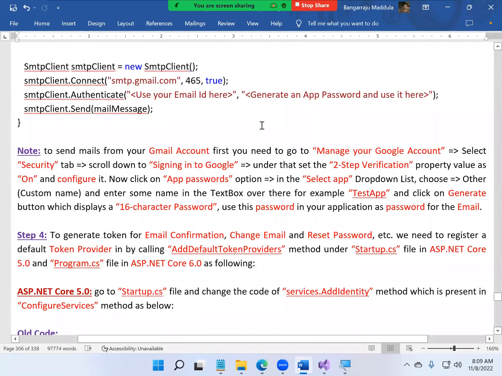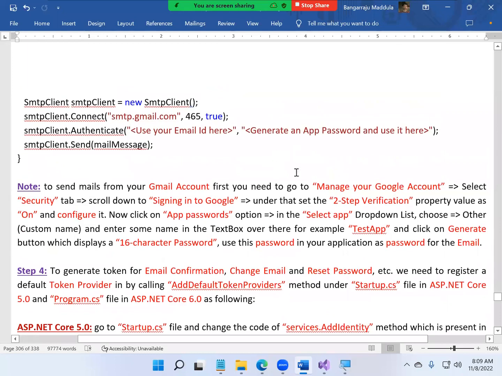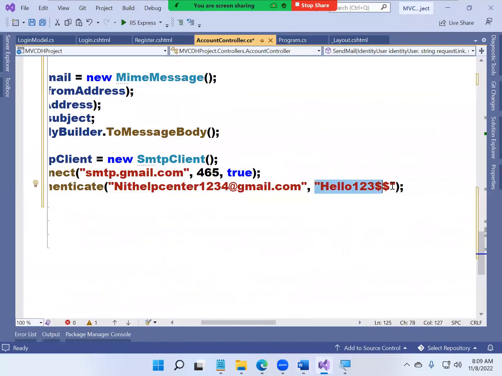Not this regular password. The process changed around March or April.